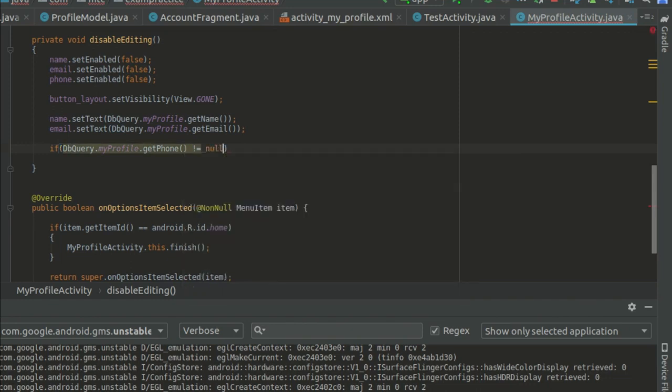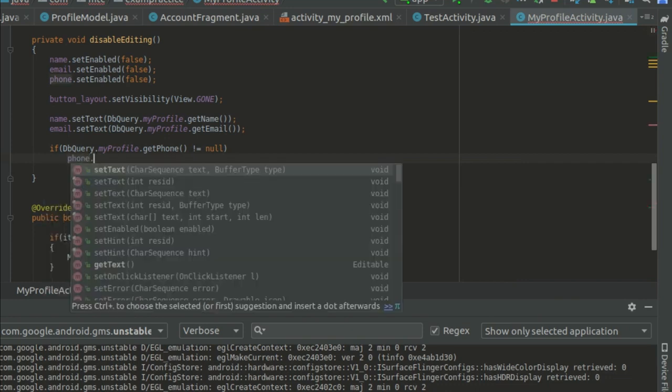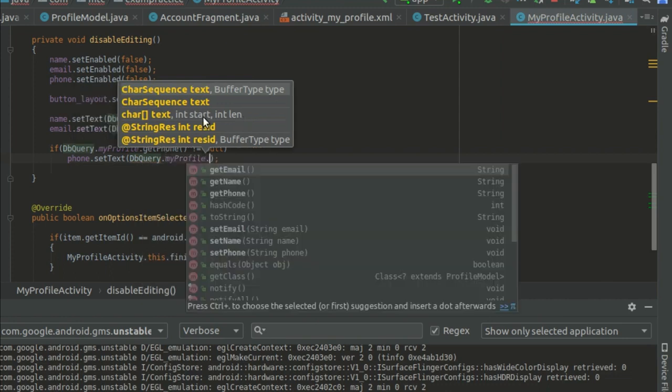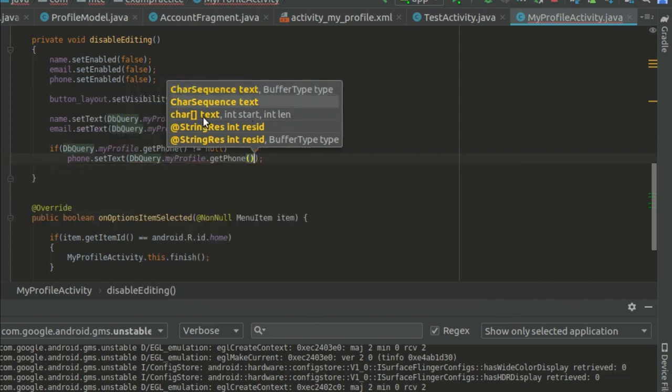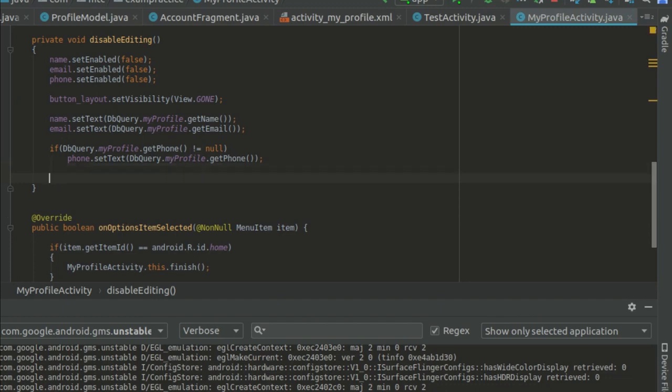If our phone number is not equal to null, means we have a phone number, then we can set the phone number string to this my profile, sorry, db query dot my profile dot get phone, this string. Okay, now set the initial letter of the name to the top view, that is image view.